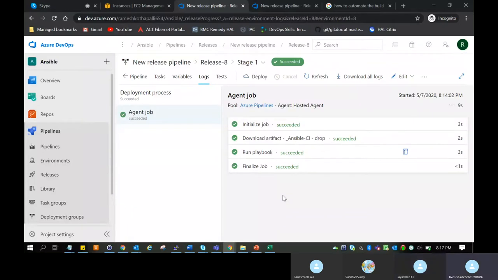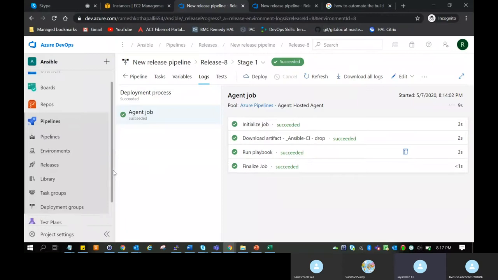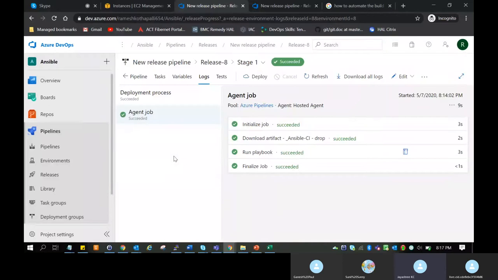Yeah, okay. Go ahead and use the pipeline for other scripts as well. This is a simple script what we saw. Go ahead and explore all the other stuff as well what we have discussed, so that in case you guys have any doubts regarding executing the Ansible script, you can come back to me so that we can see that in the class as well. Okay, but overall, if you want to integrate Ansible in Azure DevOps, this is how you can go ahead and use the task. Usually what happens is you will have to use that particular task, which is called Ansible, and execute your commands, the scripts.